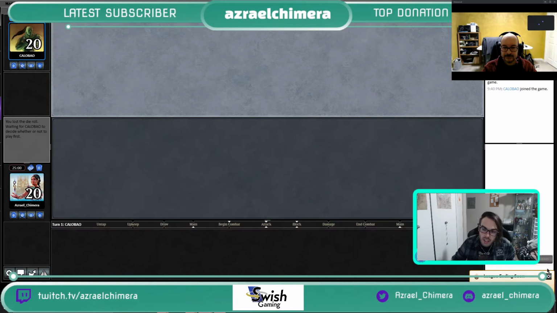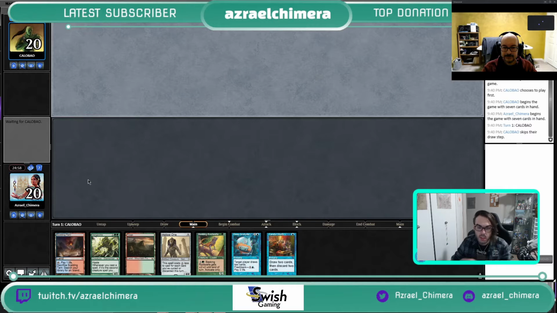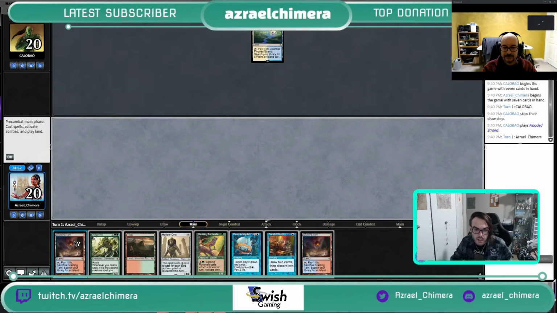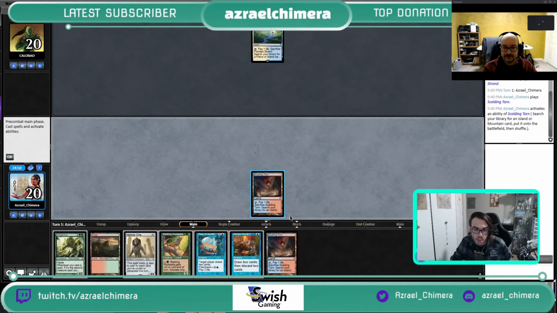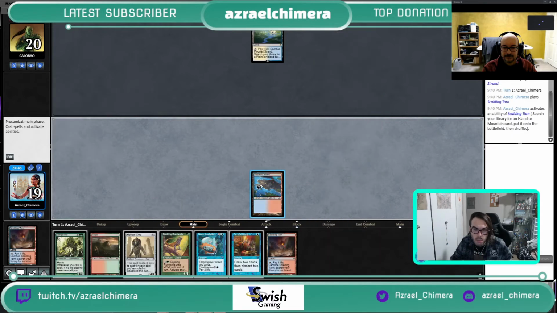All right. Well, we lost the die roll. That's not usually a good start. It is not. Okay. This isn't terrible. Gonna keep. This Careful Study is gonna discard Vengevine and Deep Analysis? I think so, yeah. Grab Volk.